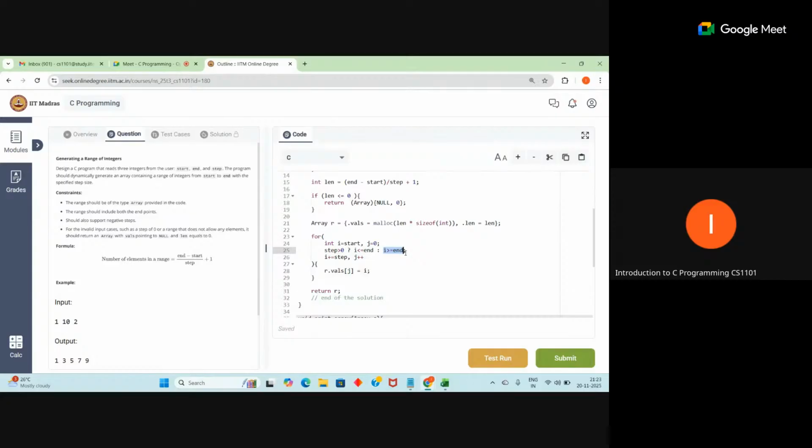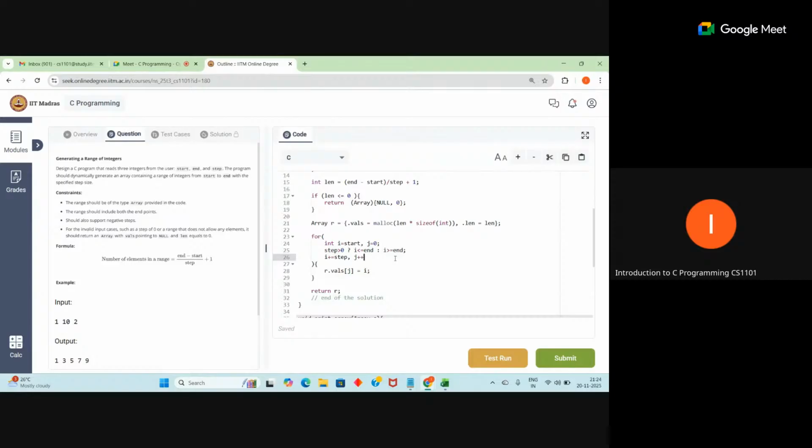Like you are moving from right to left in case of negative step count. In case of positive step count, you are moving from left to right. So I is moving towards the end in the first case, when step count is greater than 0, whereas I is moving backward. So in that case, when I is less than end, you need to stop.